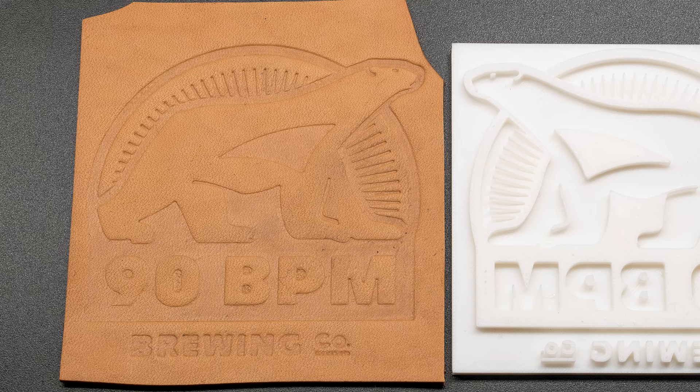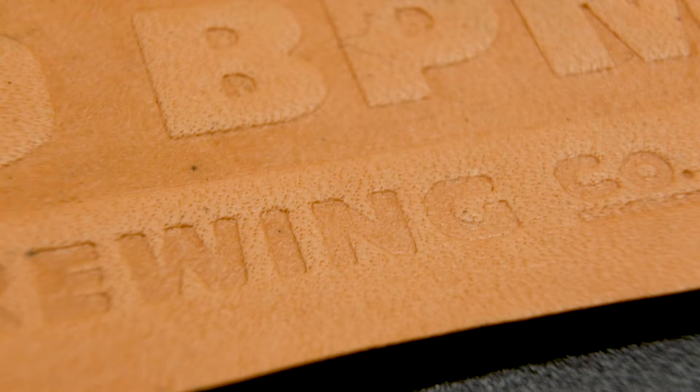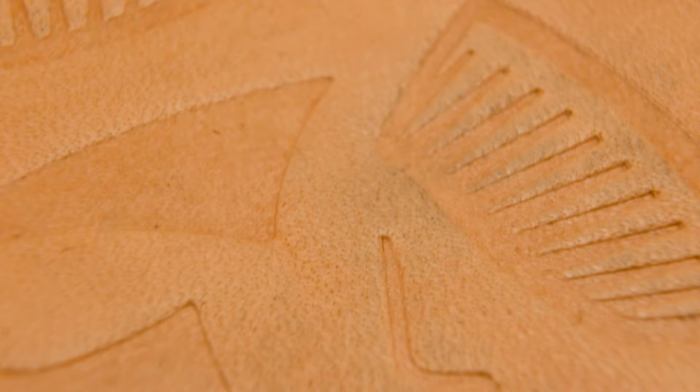Once printed onto the leather, the results are absolutely as expected. Both the embossed and debossed portions come out nicely, the fine details are clear, and just as importantly, the stamp has held up great to the 1.5 tonne press. If I had to choose between just two filaments, I think the two I'd recommend for most crafters looking to print stamps for leatherwork are PLA Basic and PETG CF.